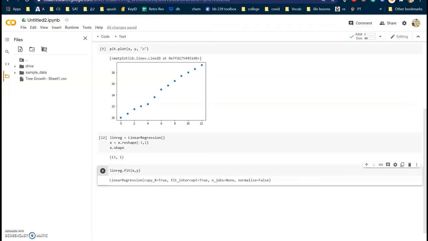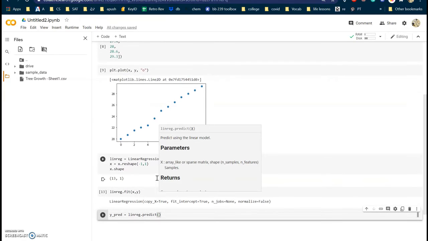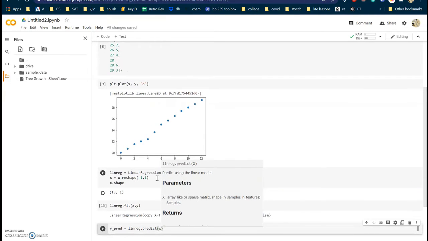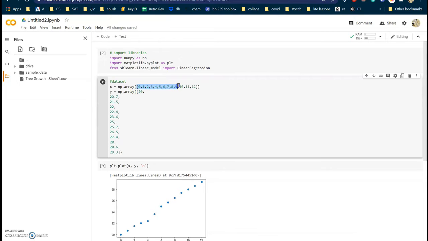And so linear regression also predicts future values, right? So we can create a variable called y_predictions, and we want to predict the y values from the x.